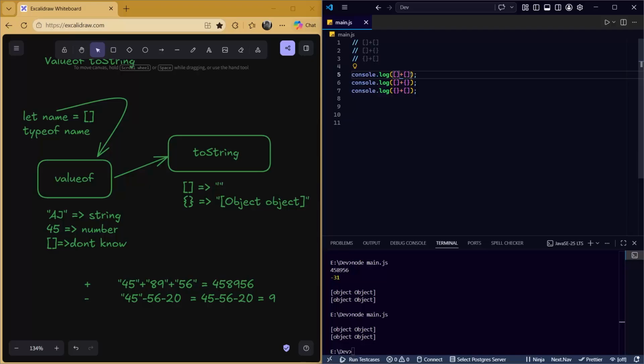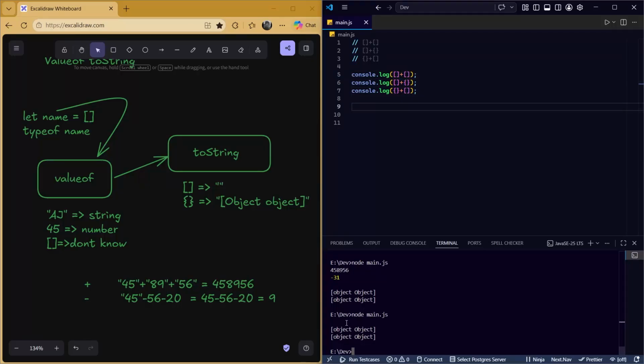This will be empty string plus empty string, which will give an empty string.